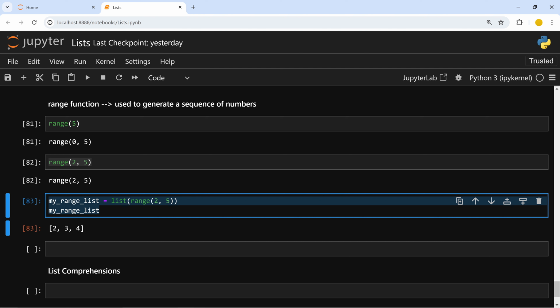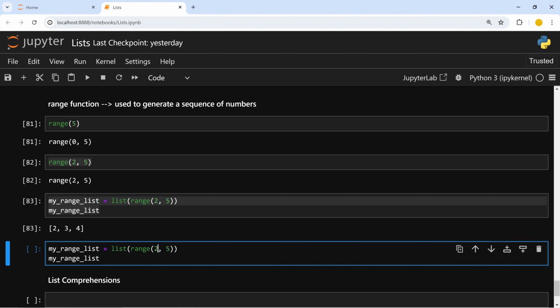I will copy and paste this in here, and this time I will start from 1 and go until 40. Okay, and I will add one more attribute in here. I will write 3 at the end of this range function, and this is the step size.